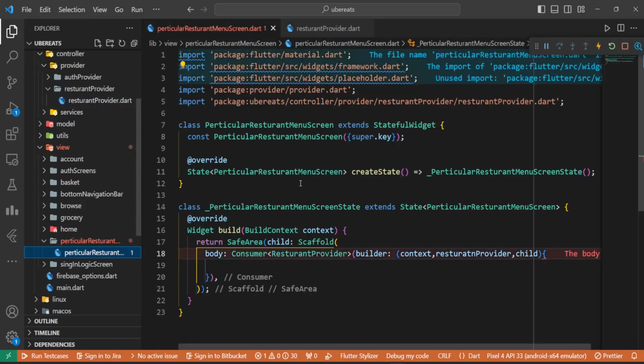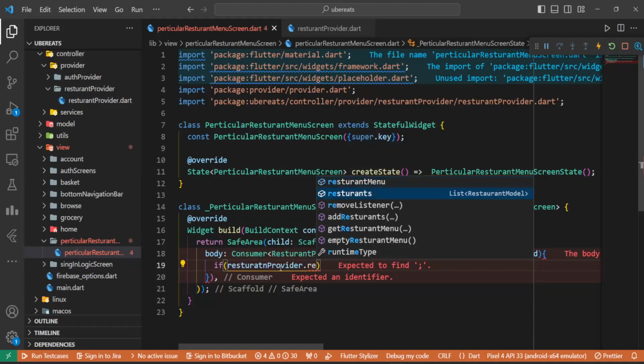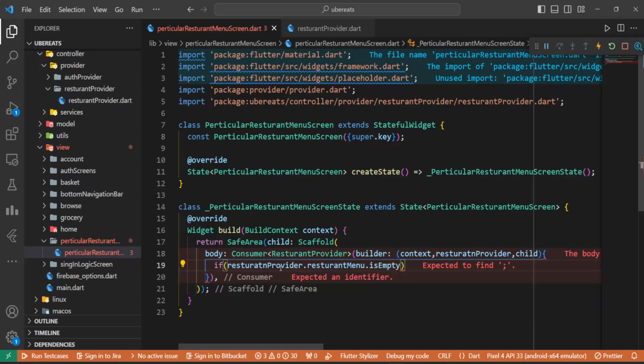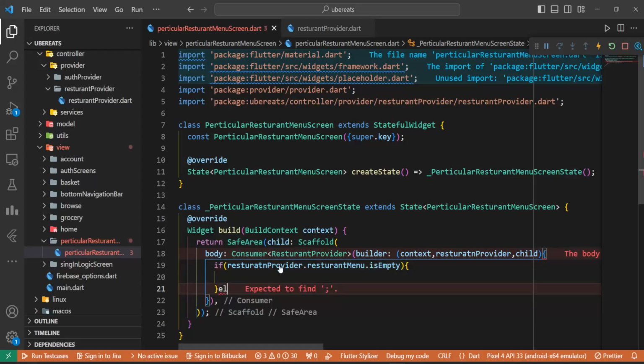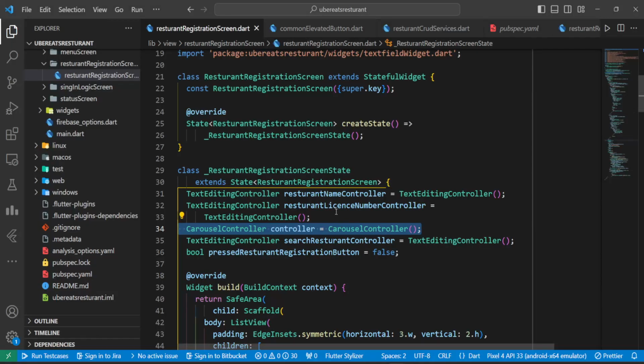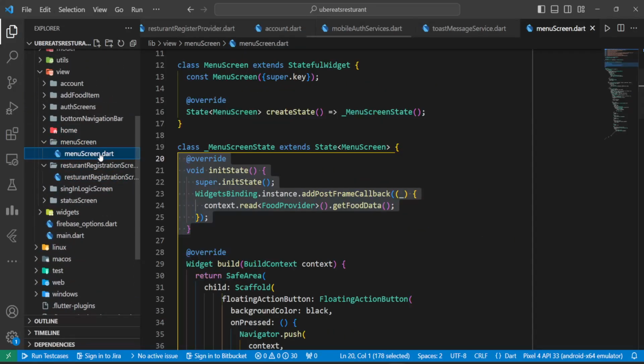Okay, so here we do have this Consumer. We will first go with if restaurantProvider.restaurantMenu.isEmpty, then return something else. So we will go to the Uber Eats restaurant project, and here we have this menu screen.